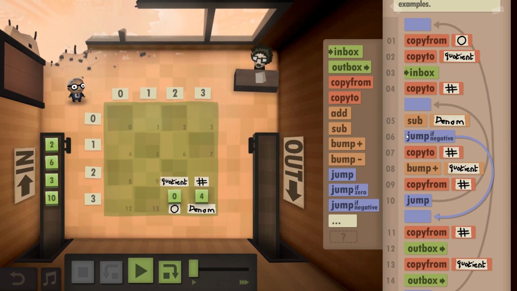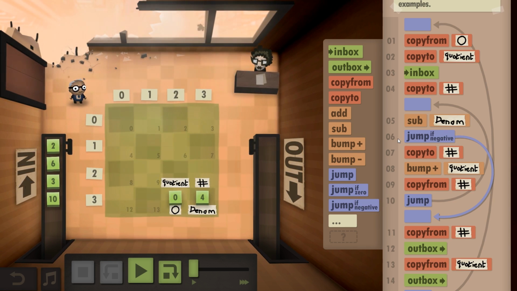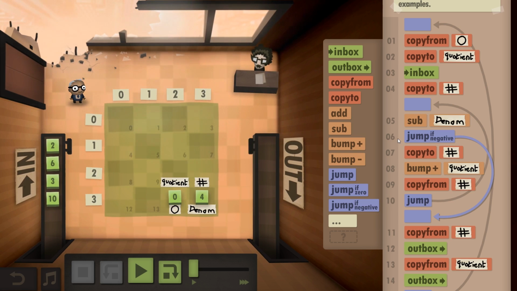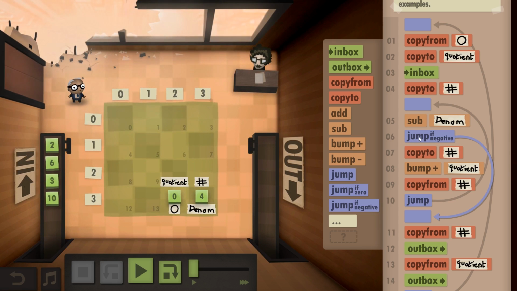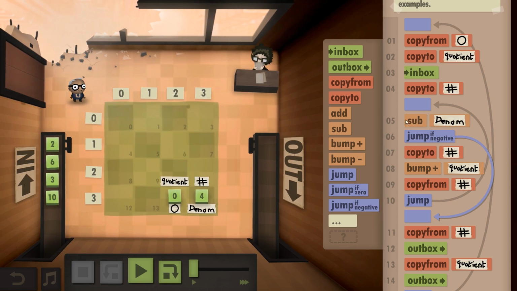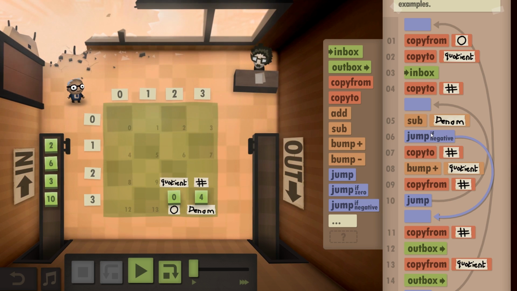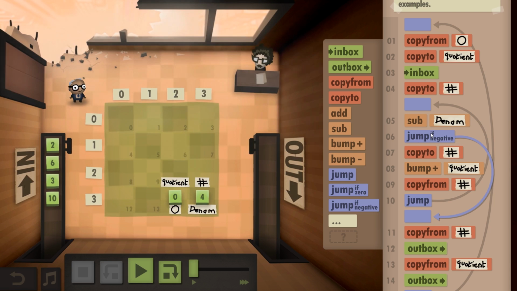Actually, sorry, we don't need to check if it's negative right there. I really wish we just had a jump if positive. I really wish that was a thing. That would solve all of these optimization problems.